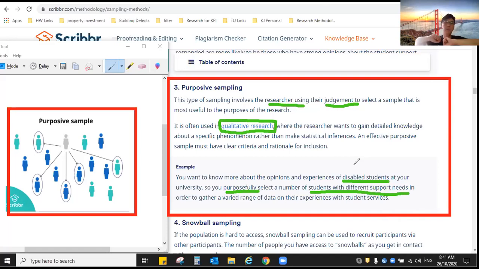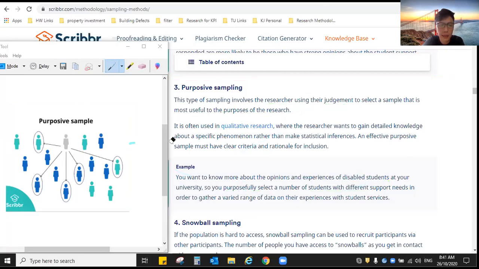So not simple random where you throw out an email like this. You purposely choose, because you are an expert in this field. That is purposive. That's why I purposely highlight this: for qualitative research, interview samples are purposive samples. I purposely choose the five people who have the ideas to answer your qualitative study.